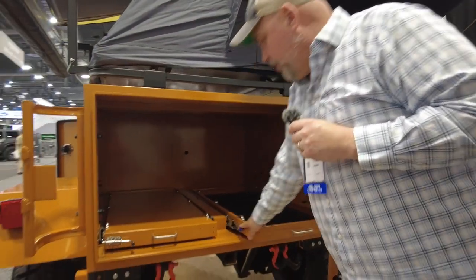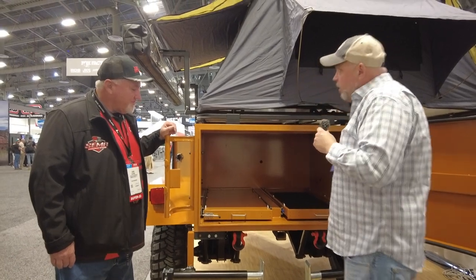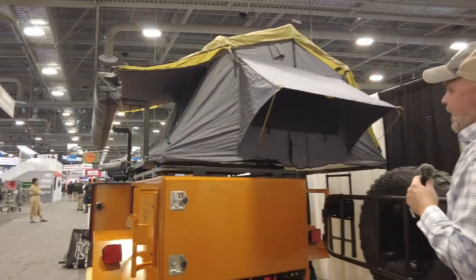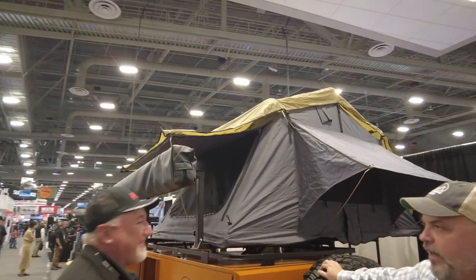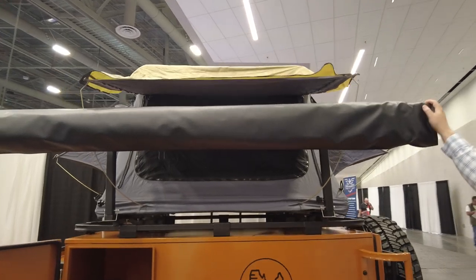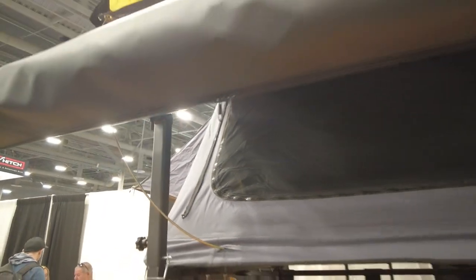Storage here for all your gear — 200 pound roll out. Both of these roll out, and this one is reversible, so you can flip it and have a deep dish or a flat top to put a cooler or all your overlanding gear. The rooftop tent is mounted to the top of this trailer. These come in a couple of different sizes — this is the regular size, about the size of a queen mattress. We also have the extra extra large. We've got a nice bat wing canopy here that raises up or down to different heights, unzips, and folds out all the way so you can have a nice place to hang out underneath in some shade.